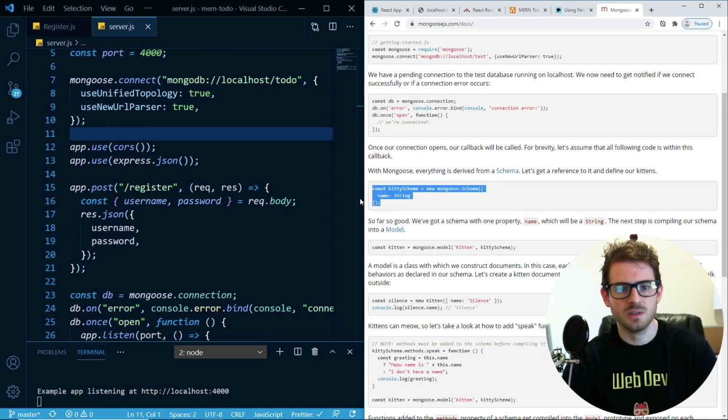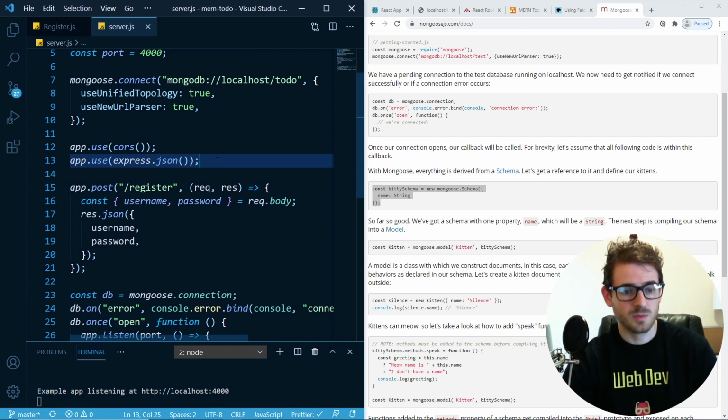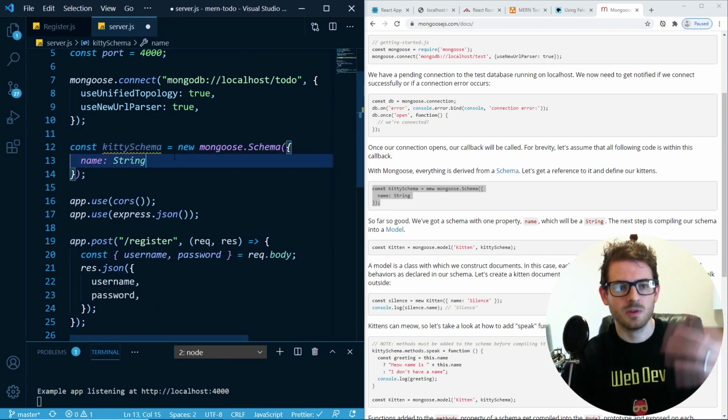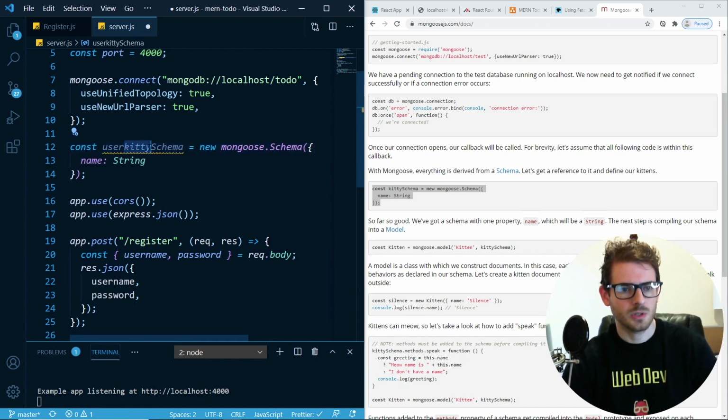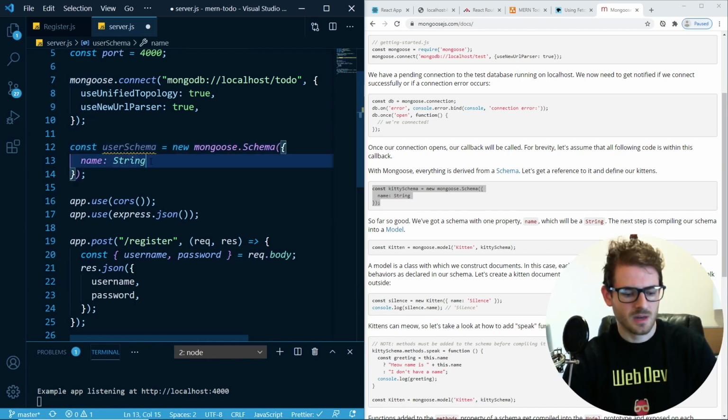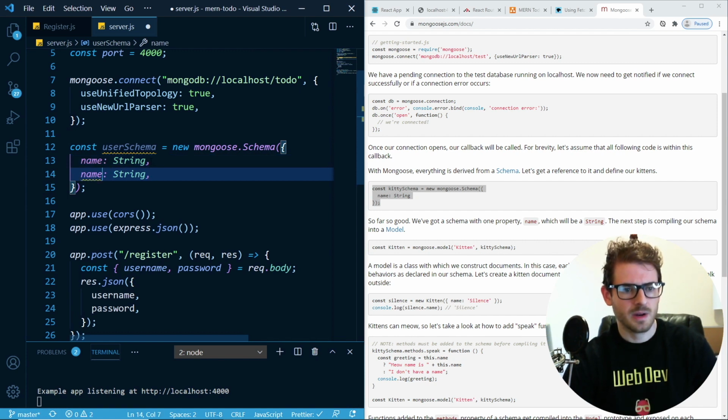So let's copy this schema here, and we could just paste it right here at the very top for right now, but we can refactor this in a second. I'm going to call this userSchema. Uh-oh, deleted too much. User schema, and that is going to have a name and a password for right now.